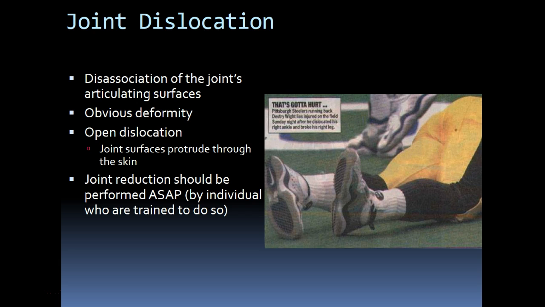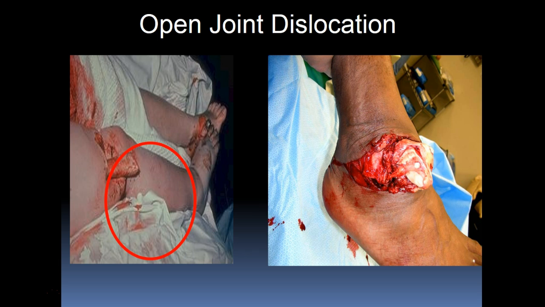I will say this, that we, as athletic trainers at least, are not supposed to relocate a joint. However, if you are a physician's assistant, if you're a medical doctor, even a chiropractor, then the laws are different. You can by all means go ahead and relocate the patient. So that's a joint dislocation. Again, open joint dislocation, major concern is whether or not they are actually going to get infected.